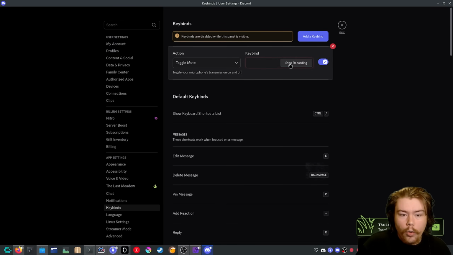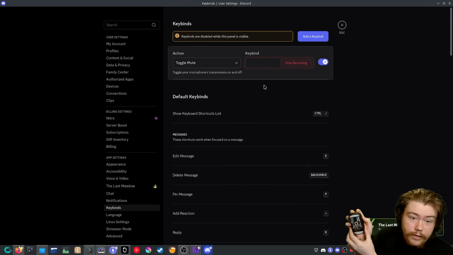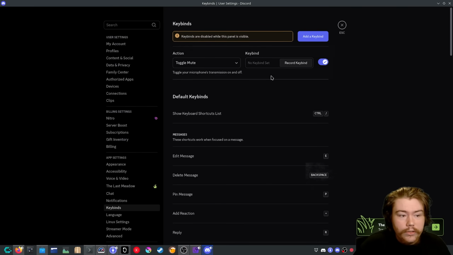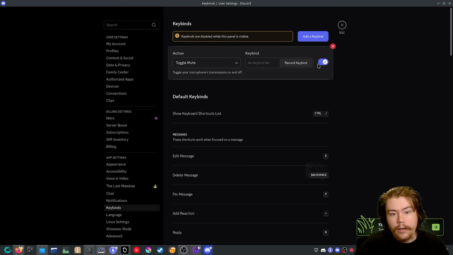It simply won't do it. So if I press this button here, it doesn't do it. And that's because Discord doesn't support the shortcut protocol, which is a shortcut portal for enabling shortcuts within their application so that it can work with Wayland. Because, well, this is kind of new, I would say, when it comes to the shortcut portal situation. It's finally both supported on GNOME and KDE Plasma, so now it's up to applications to actually support that.